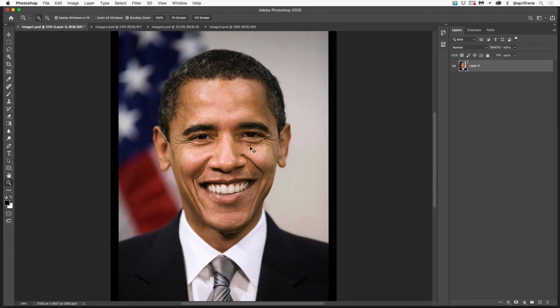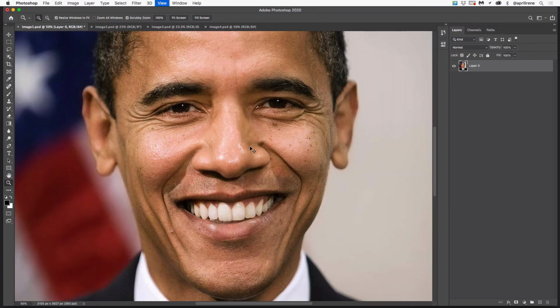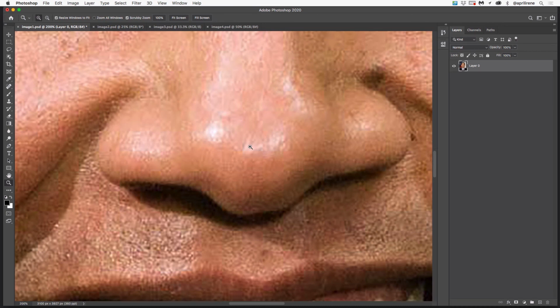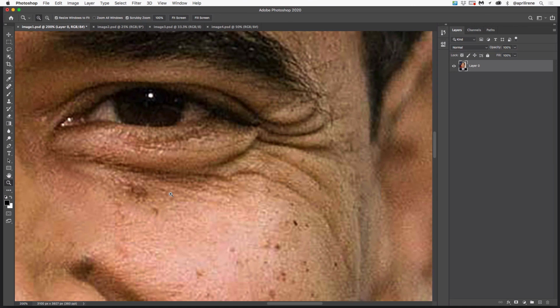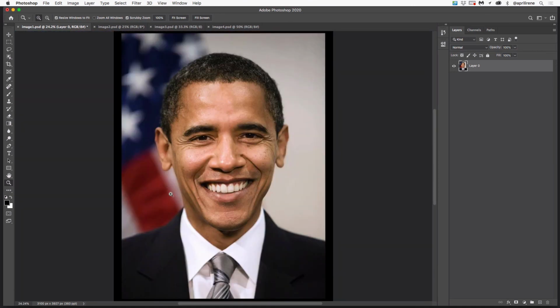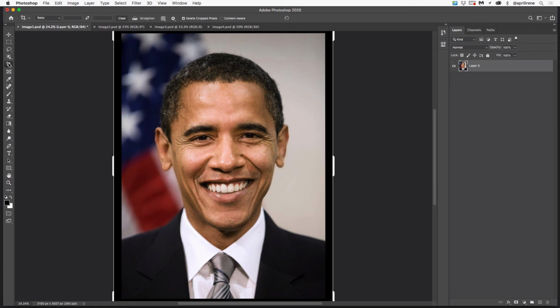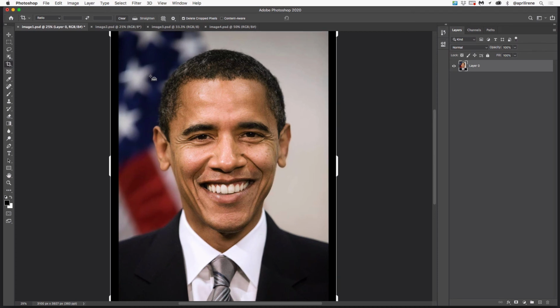I'm going to go ahead and zoom in, Command plus. When zoomed in, I can hold the space bar to move around the image. And if I want to quickly fit to screen, I can Command 0. So you'll want to remember those keyboard shortcuts. So with those in mind, I'm going to turn the crop tool back on. And I'm going to go ahead and zoom in. So Command plus.